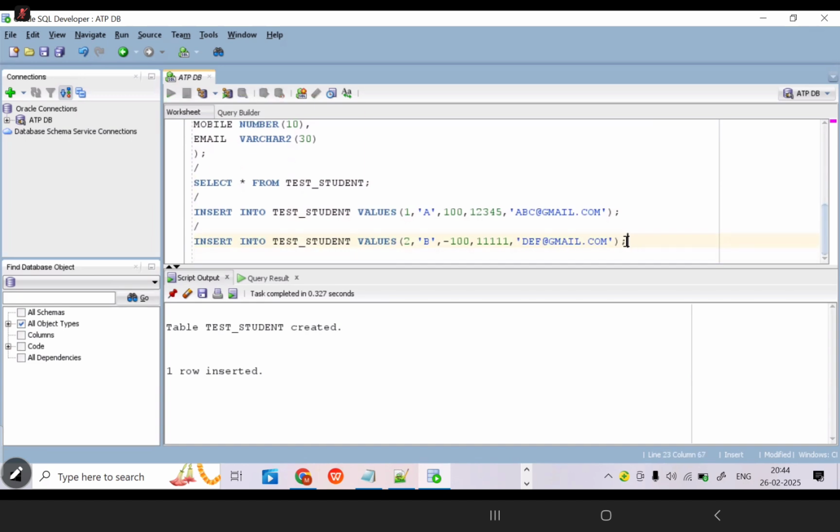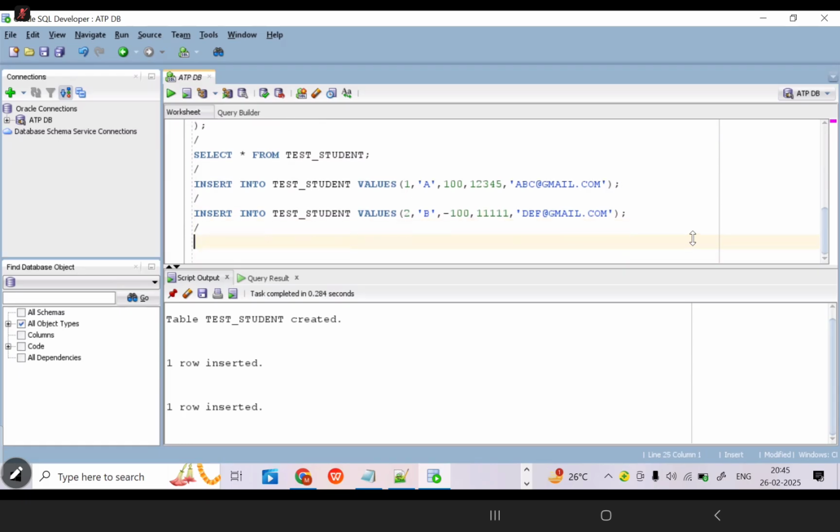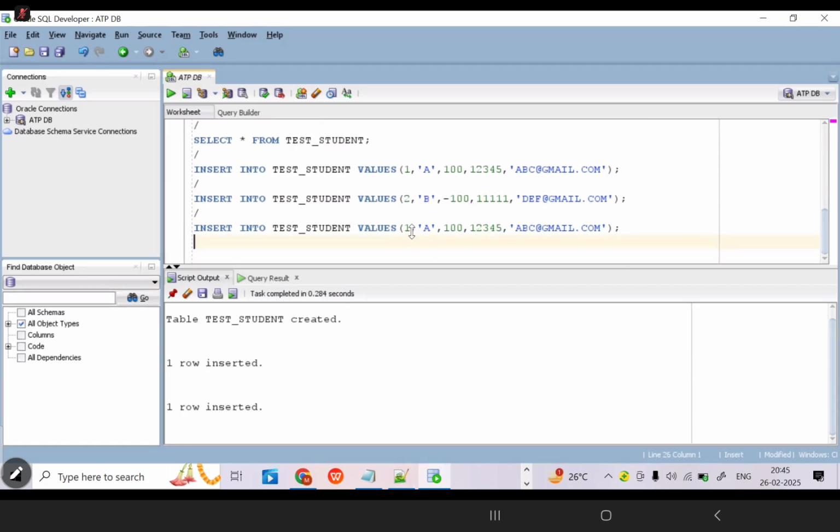Now you can see this. Now run the query. Is it inserted or not? Now next, you can tell me the answer. One more. Now here I am going to use a student ID column. I am going to give it as null. Is it possible or not?